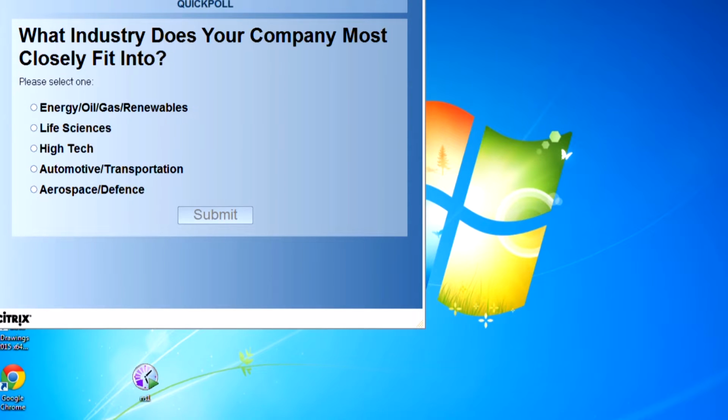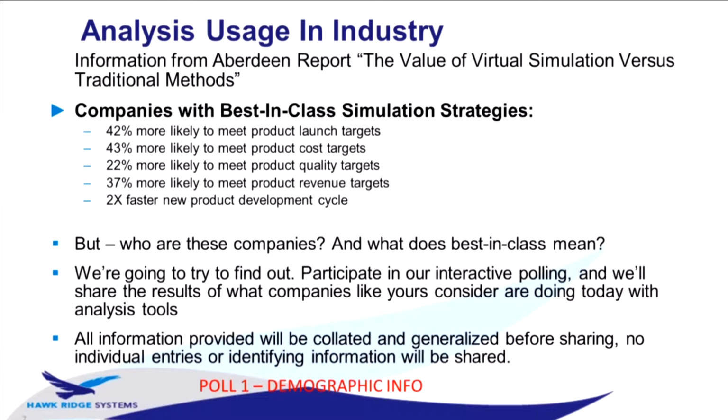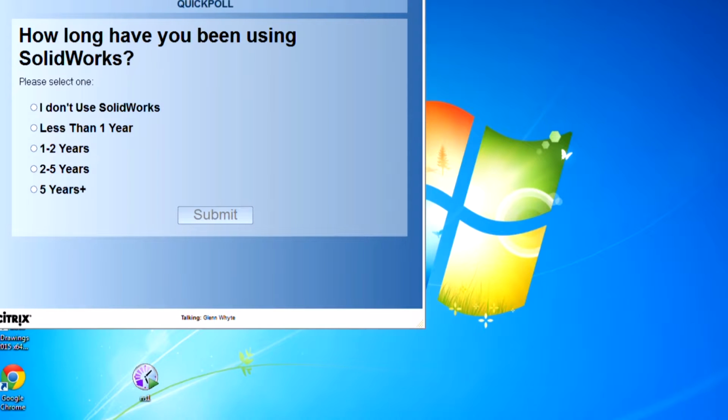And next up, last question for this little block is, do you use SolidWorks, first of all, and how long have you been using SolidWorks? Just trying to get a sense of how long 3D CAD has been in use in your company, or for you personally.